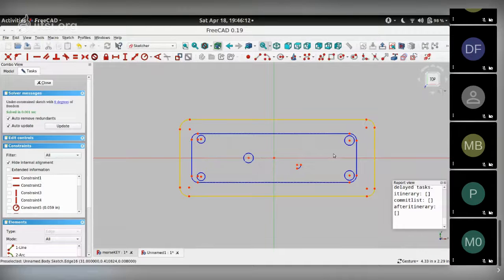Let me first set the constraints for this that are apparent. I want the four corner fillets to be the same radius. So I'll choose four of them and make the equality constraints, which sets the same radius for them. I haven't set a number to it yet, but I made sure these four are equal in radius. The next thing I want is the length of this line to be the same as the length of this line, right? So I can choose these two and choose that equality constraint.